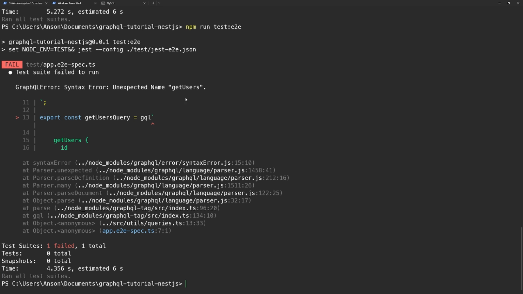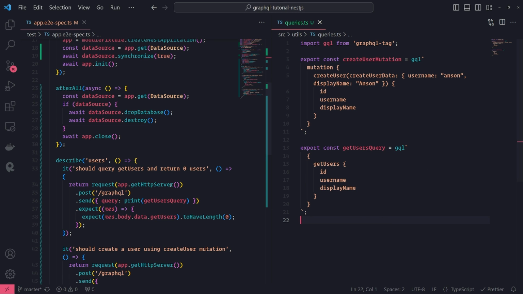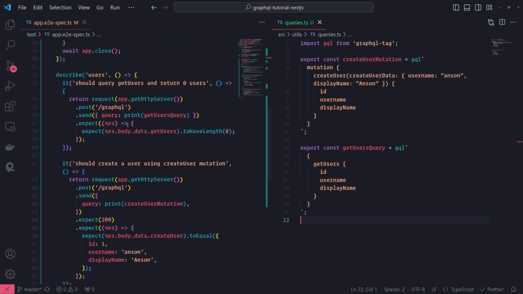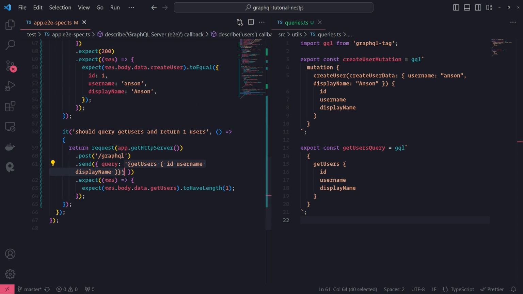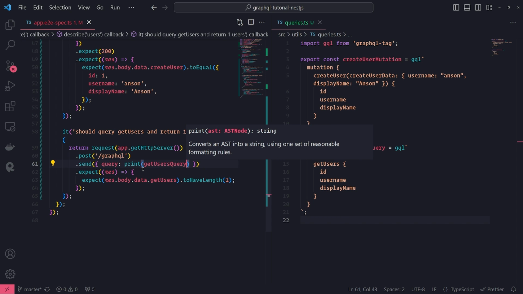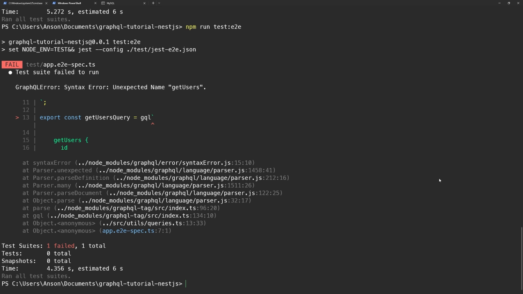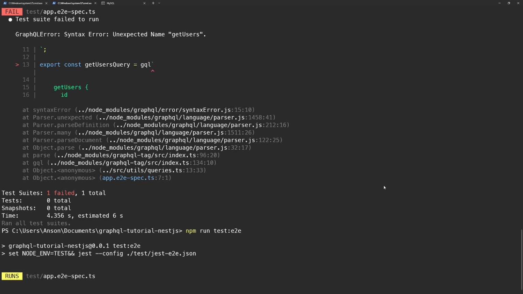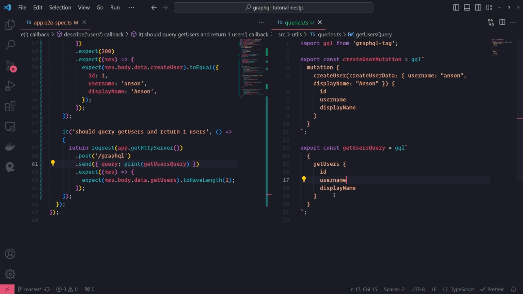See, syntax error, so that's good. And then, this is the good part: since we already had the same query above, I can just reuse that right down over here. So print get users query, just like that, and then run this. And there we have it.